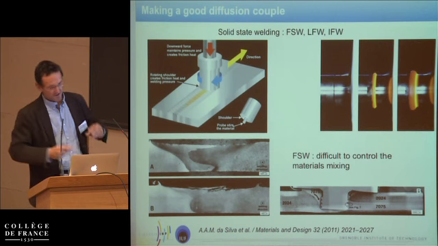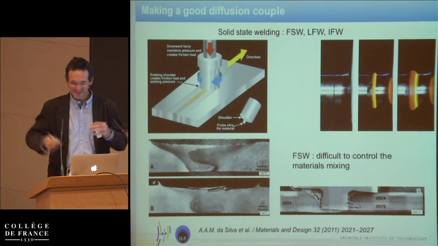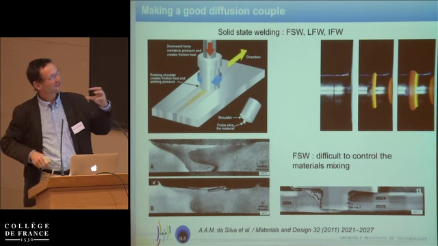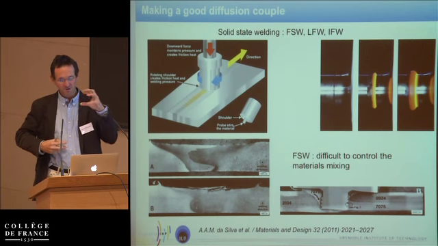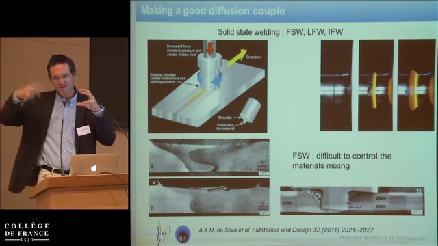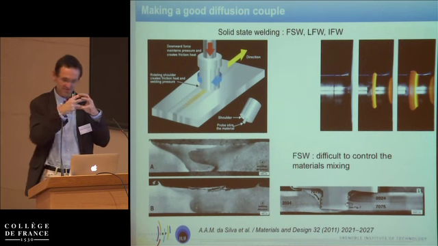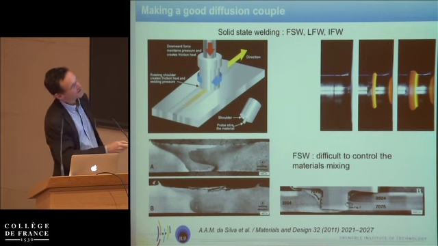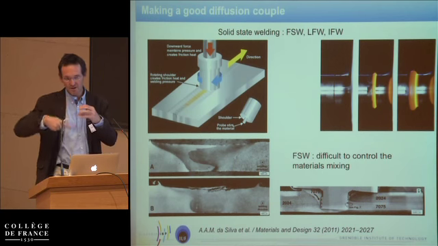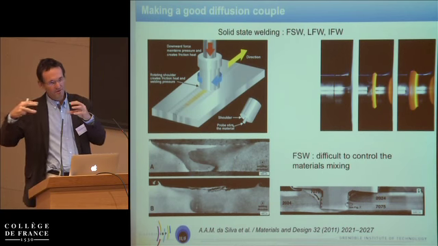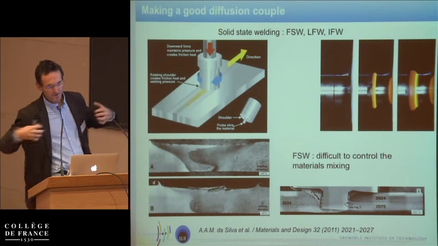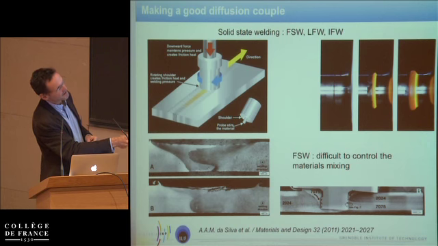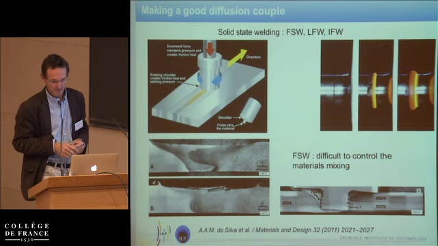Inertia friction welding is, I do like Peter, I use my arms, and it's basically with two pieces which have a cylindrical symmetry. You take one, you hold it very, very tightly, you rotate the other one at very high speed, and then you just crunch them together. And when you crunch them together, due to the inertia of the rotation, you have friction. Friction makes heat. Heat makes the material flow under the pressure. And then you get rid of the oxide layer on the outside, and you have a metallic-metallic bond. This is used quite a lot in super alloys.